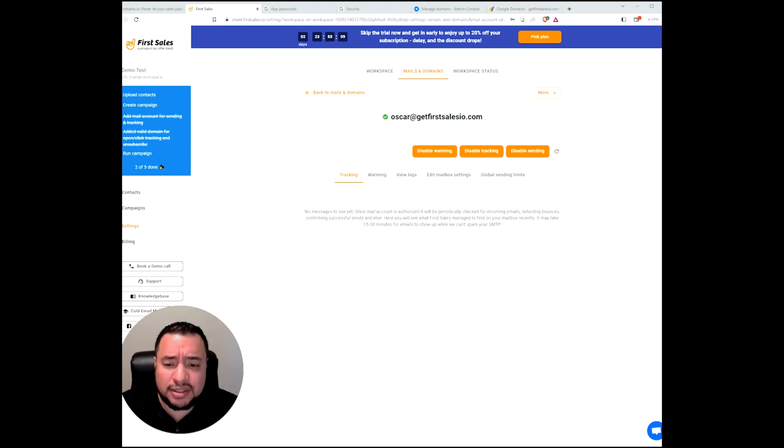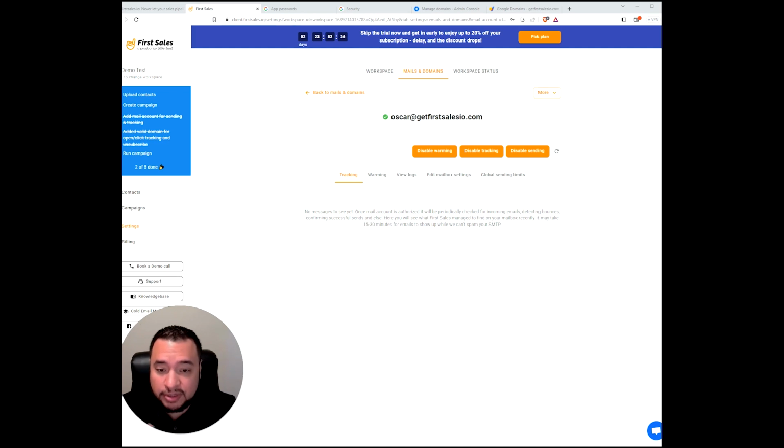And now what that's going to do is, throughout the day, at random intervals, send emails throughout the network. It will send and receive emails. If any emails that you have sent within the network are landing in the spam folder, it will capture those, put them in the inbox, and mark them as not spam. This way, it will send good signals to Google or your other ESPs, whichever one you are using, that you are not sending spam mail, that you are actually sending legit mail. And that, with time, will warm up your domain so that you can start sending more and more emails for this specific account.